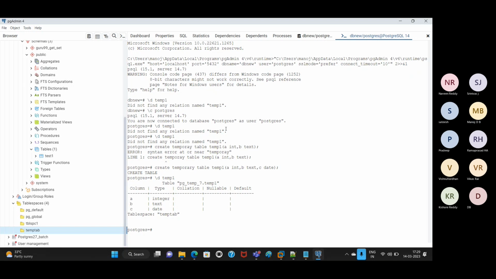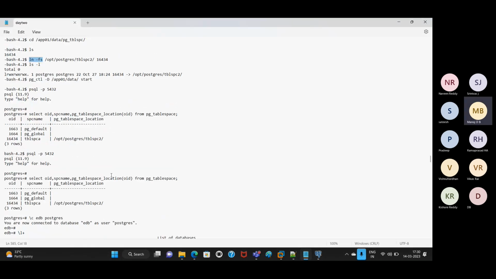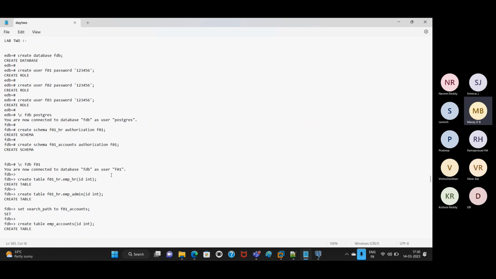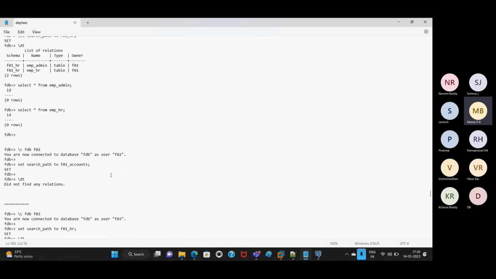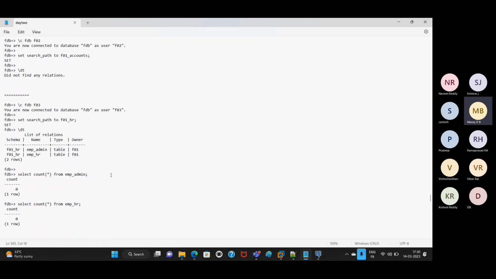Okay, guys. Then we'll discuss tomorrow more things regarding configuration parameters, and also how to create the users. What are all the things once we are going to create the user? What are all the necessary things we need to take from DBA?